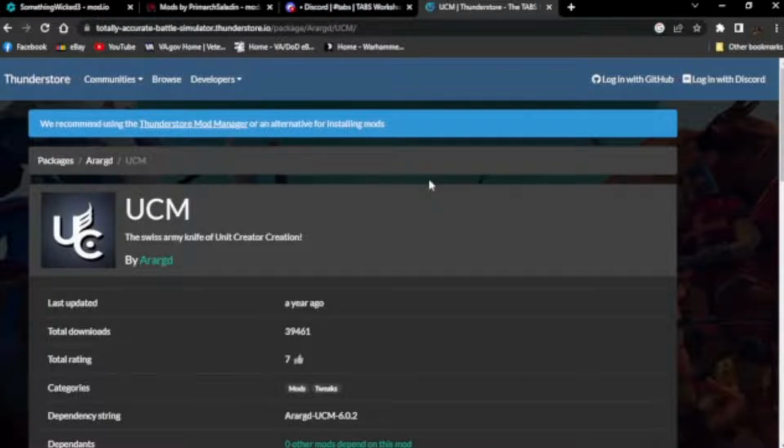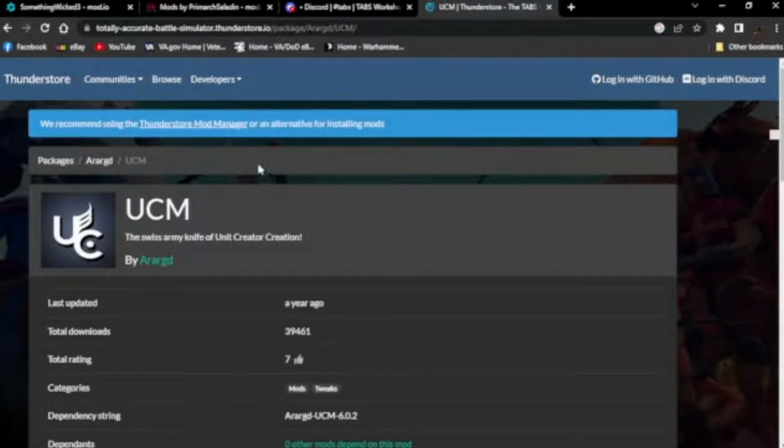There's a lot of mods that I run. UCM is probably at the meat and potatoes of everything, and this is honestly the start if you want to get into doing anything serious in the Unit Creator. You definitely want to start here. Now, Midnight Cow has UC++, which is amazing, just the versatility and the capabilities of the program. I haven't even started it yet, to tell you the truth. I don't know if I have enough capacity inside my brain to learn something new like that. I'm just getting started into making videos, so we're just going to keep it simple. But anyway, this is how you get it.